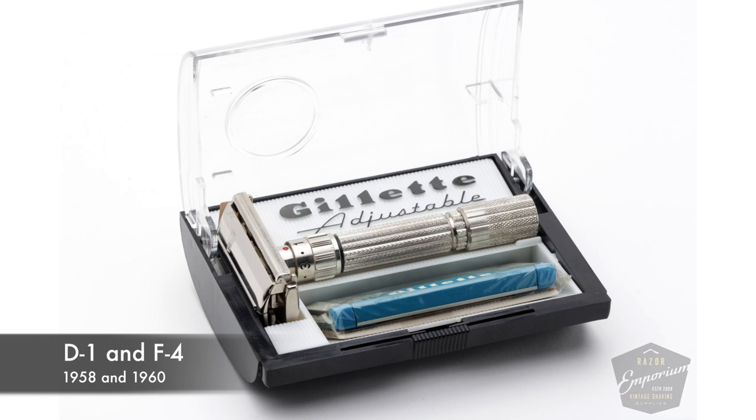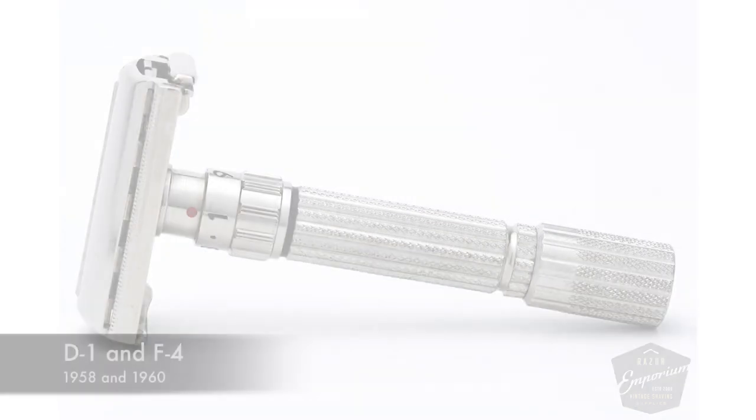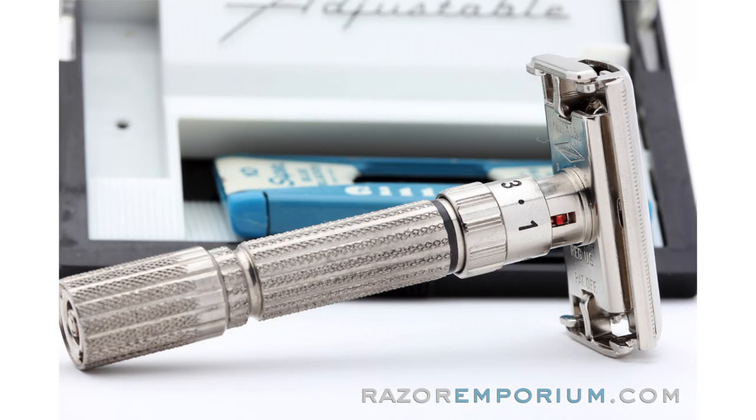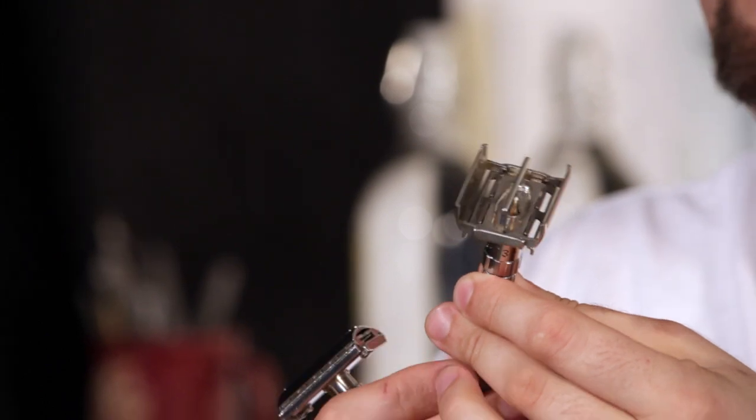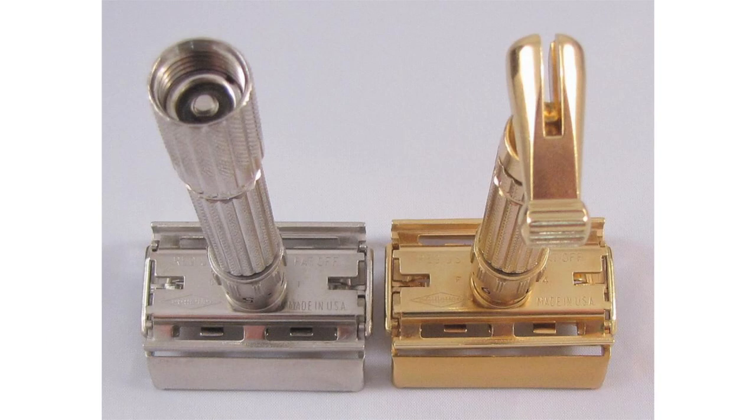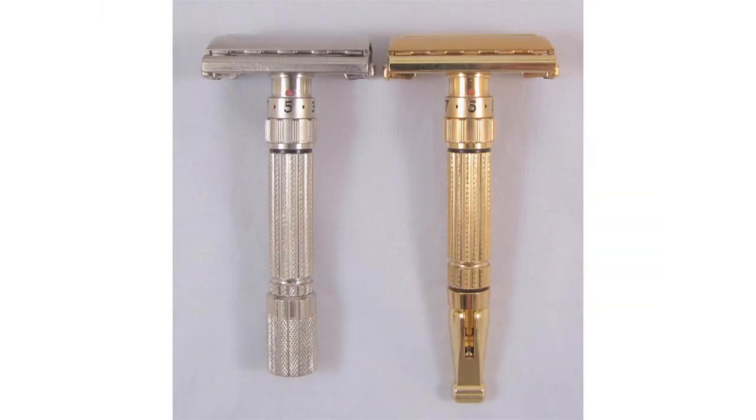And that's actually where the red dot fat boy comes into play. A red dot fat boy looks a lot like a standard one, but it actually has a red indicator dial at the top, versus your standard Gillette $1.95 razor which just has a clicker. So this is actually a lot more like a toggle — in fact, a lot of the parts on these are like toggle parts. The inside looks completely different on the red dots; it's the same bottom tray as a toggle. Gillette was just using nickel toggle parts and putting something together, which they've done a lot. The dials are the same dials off a toggle.